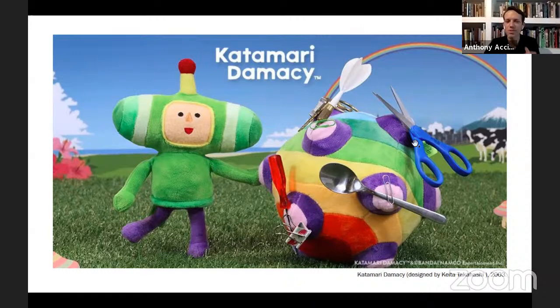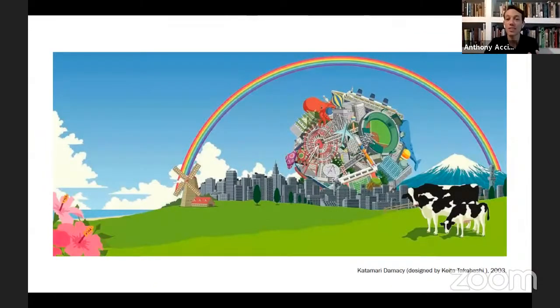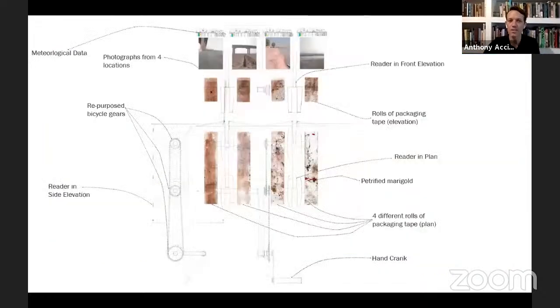Spoons, darts, scissors attached to it, but also jungle gyms and entire cities start to. And the reason I'm showing this is because that packaging tape, it's not just that it's picking up soils, it's picking up hair follicles, plastic bottles, auto parts. It allows me to do a kind of ethnography of soil in this area.